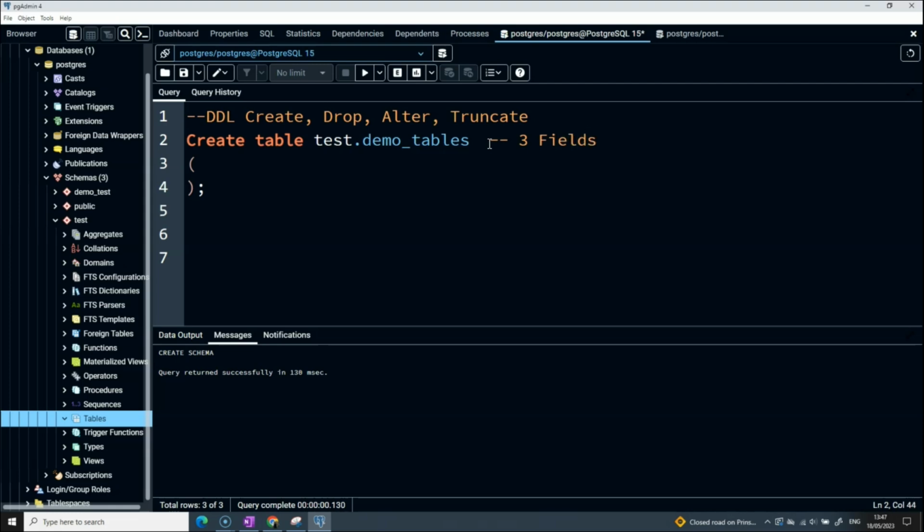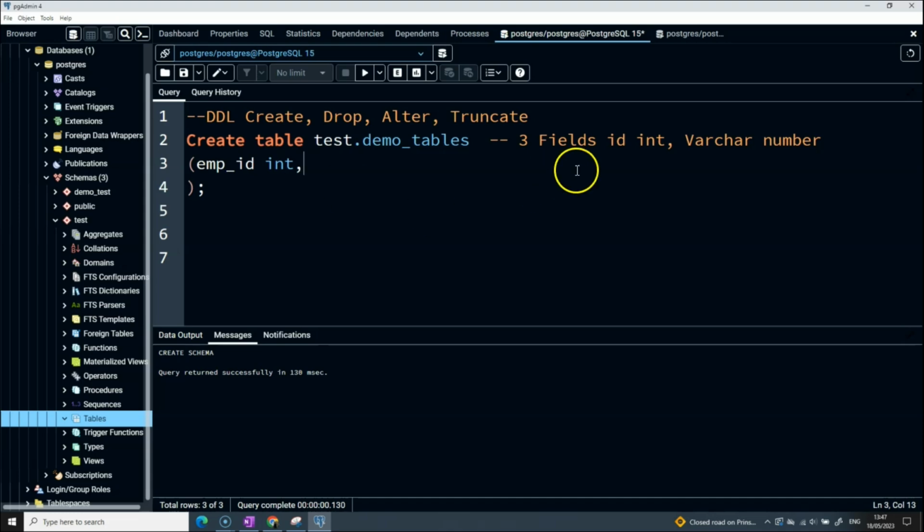Now we define columns. For demo table, I require three fields. One, I am looking for ID, and there I say integer. I will explain what the meaning of integer is. Second, we will say varchar, meaning a description, some value, character data like a name or description. And one will be a number. So for demo table, I am considering employee, for example, emp underscore id, and this is an integer number.